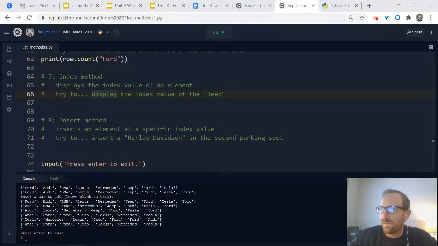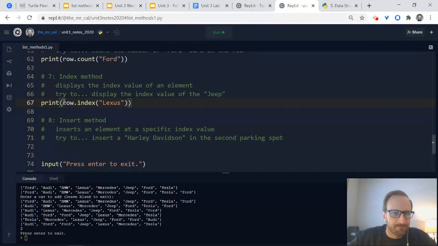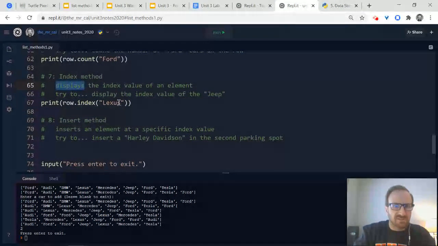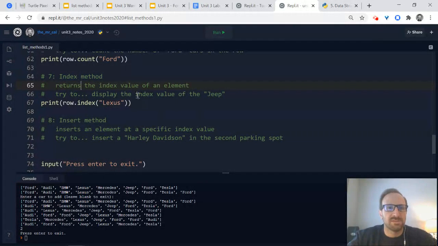Index can figure out what index value an element is. So let's say, for example, you wanted to find the index value of the Jeep. So see if you can run the index method to figure that out. Right, here's the example. Again, this returns. So it returns the index value of an element.